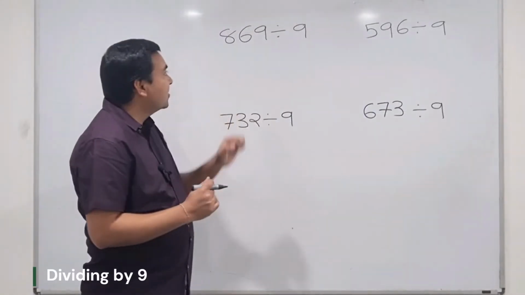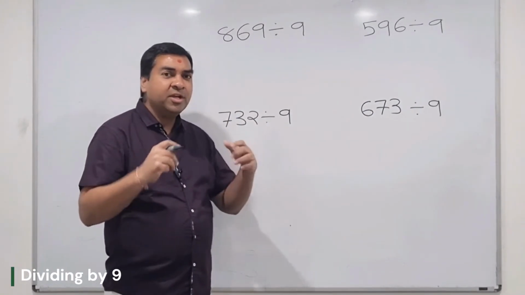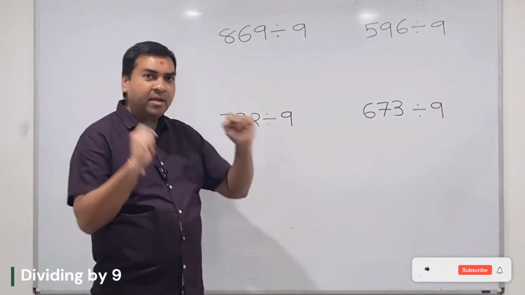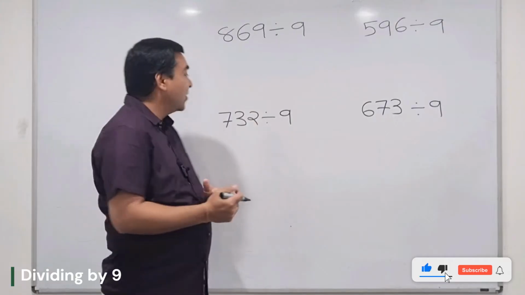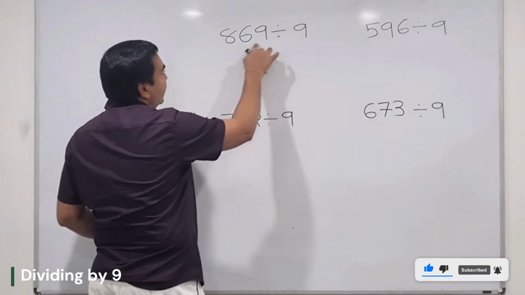Friends, these questions are a little more challenging than the previous one. So we'll make a little bit of a change in our technique, guys, and we can accommodate these questions, and then we can go with the same speed as well, guys. So the first thing is, we can see these numbers are bigger, like 8, 6, 9.